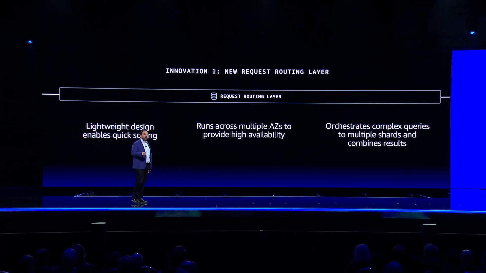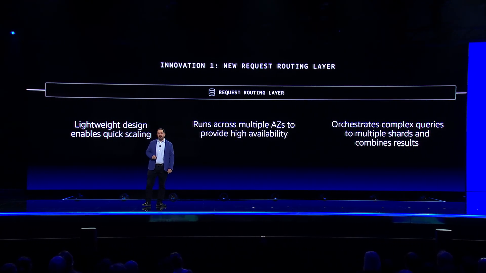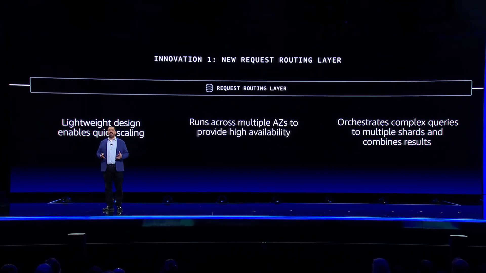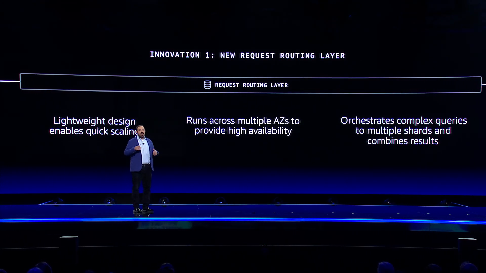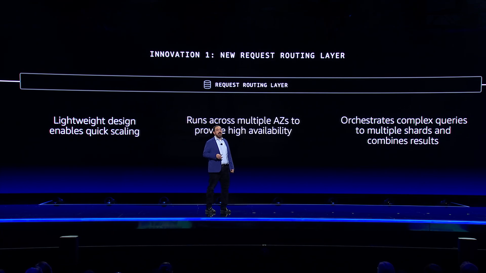As I mentioned earlier, to distribute each of your queries to a sharded database, you need a routing and query orchestration layer. So, of course, we built one of those. With Aurora Limitless Database, we made a couple of important design decisions. First, we designed our routing layer to require as little database state as possible. Our routers only need a small bit of slowly changing data to understand the schema of the database and the shard partition scheme. Keeping this layer lightweight means we can scale quickly, and it allows us to run across multiple availability zones efficiently, providing high availability without the need for customers to manage complex replication.